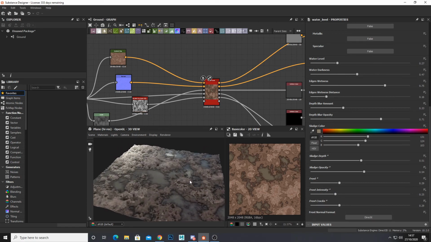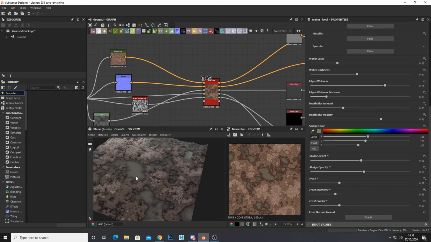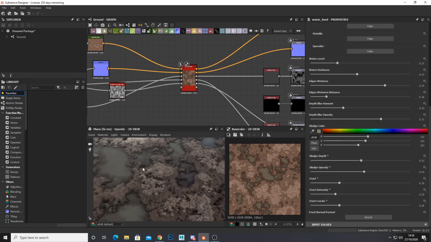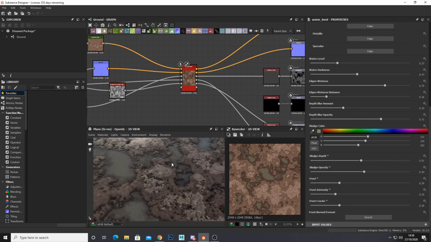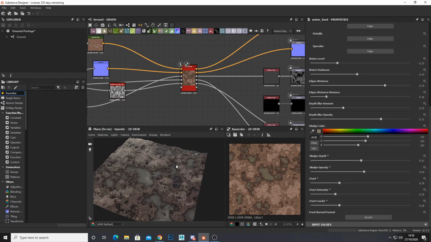And there we go, we kind of have our mud floor with our water pockets. And I think it gives a very cool result. And obviously you can develop this further, so you can add the kind of pebbles to your material. You can add tree branch sticks, just whatever you can think of. But I just want to quickly show you this really cool feature that I found in Substance Designer. And I hope you found it helpful.